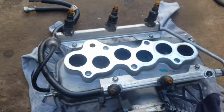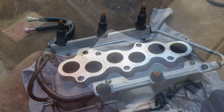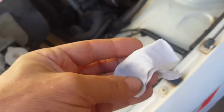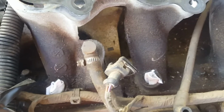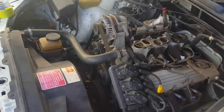So that's her. What I'm going to do is just rip all these injectors off, and that'll be enough for tonight. While the injectors are out, I'll cut up a few of these rag bits and fold and twist and turn them so they're a bit wide so they don't fall in, and cover all the inlets of where the injectors would sit in. I've already vacuumed to try and clear any loose stuff up, but I want to clean all the dirt around where the injectors definitely sit in there, because it's not pretty. I'm going to get into a bit of cleaning and then we'll go from there. I am going to make a video on how to clean injectors that I've seen on YouTube. I reckon it was a brilliant idea, and we'll go from there anyway.